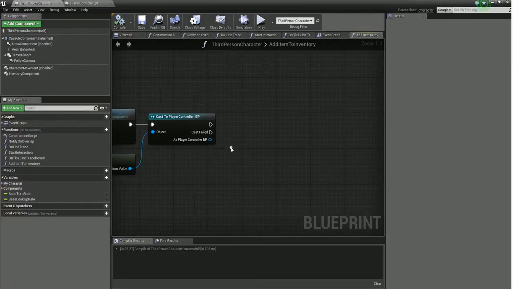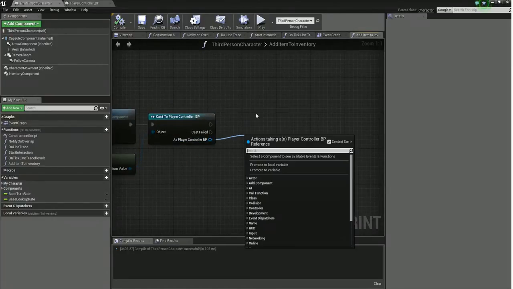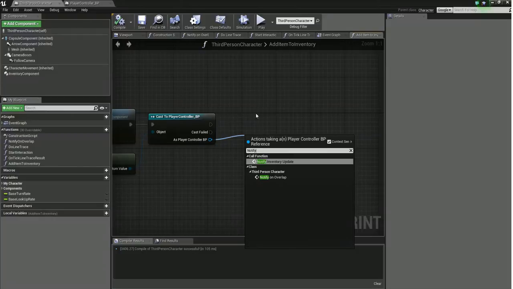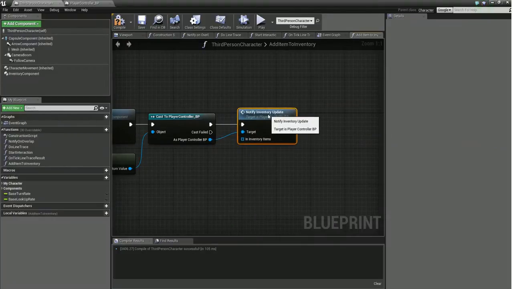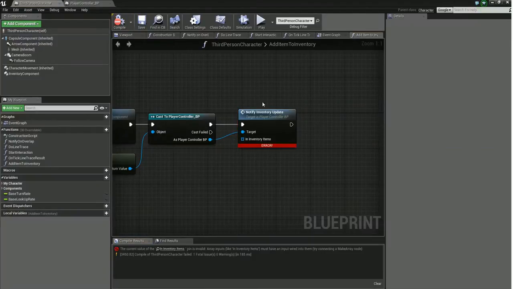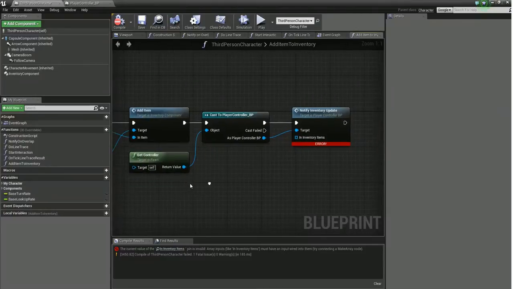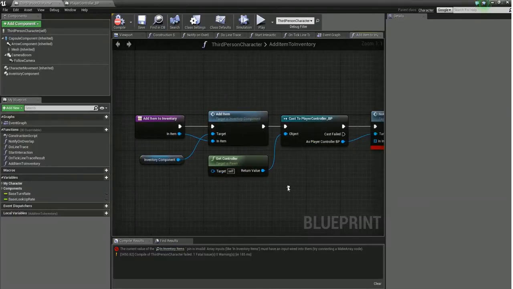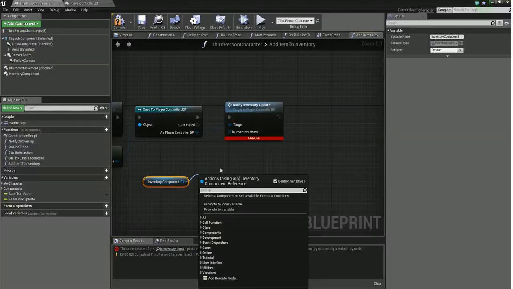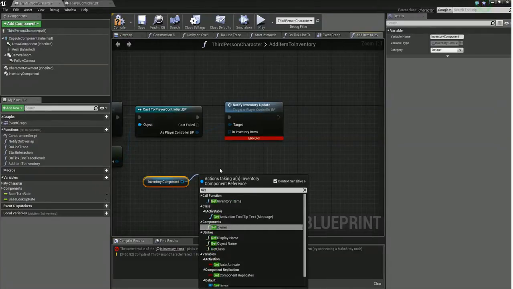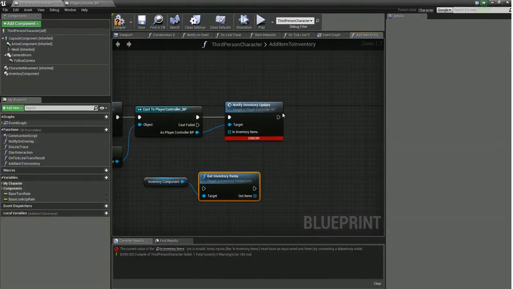So back in the third person character, I call this function, notify inventory update. Yeah, sure, it's invalid. Where's our inventory component here? Well, I can just grab a new one here and get inventory items.